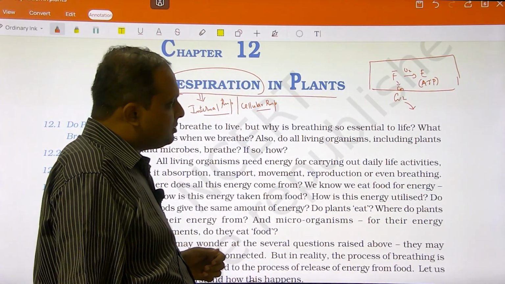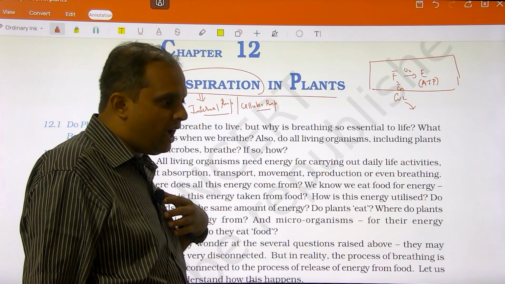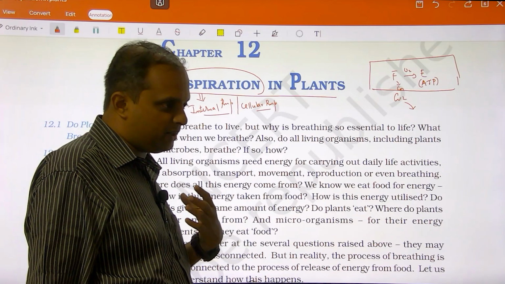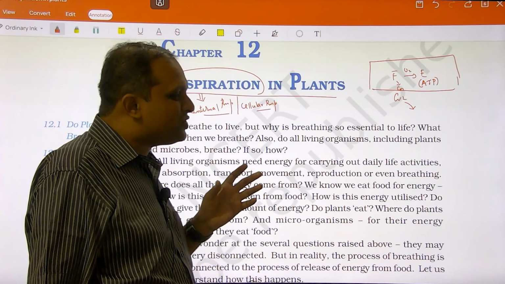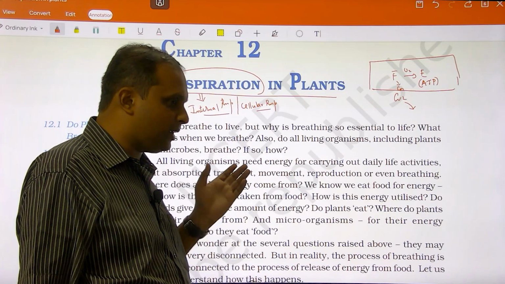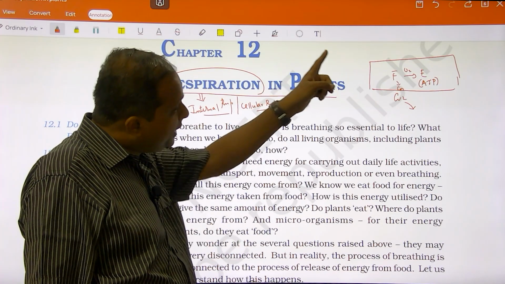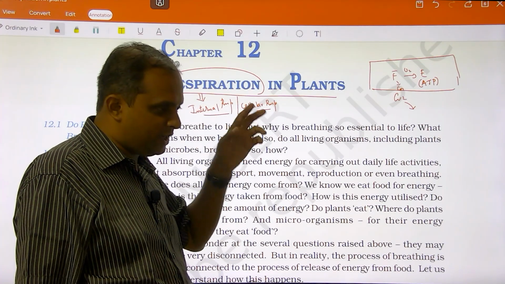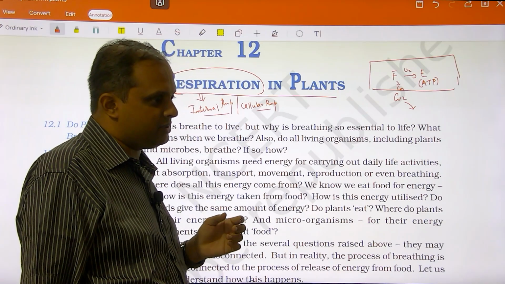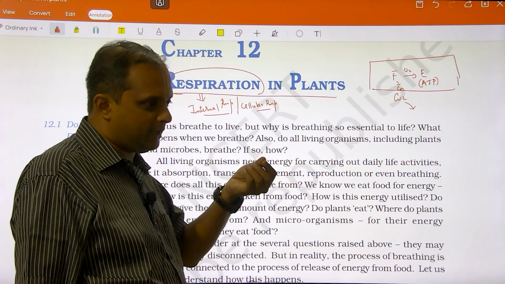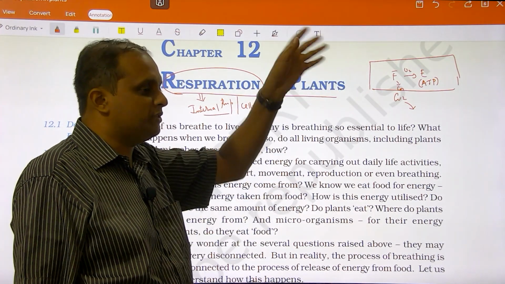In humans, for us to consume oxygen, we have a separate respiratory system, the lungs, with which we breathe in and breathe out. In case of plants, you don't see any specialized structure helping the plant in this situation. Plants do need oxygen, and they also have to remove CO2. But how the plant manages that is, plants have pores like stomata, through which oxygen directly gets into the system and CO2 gets out of the system.